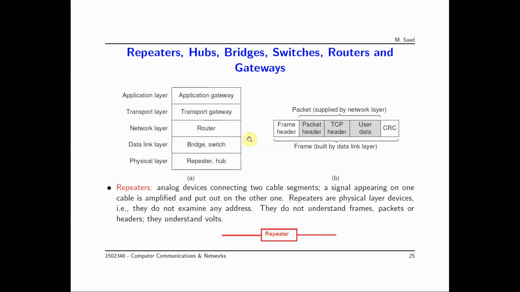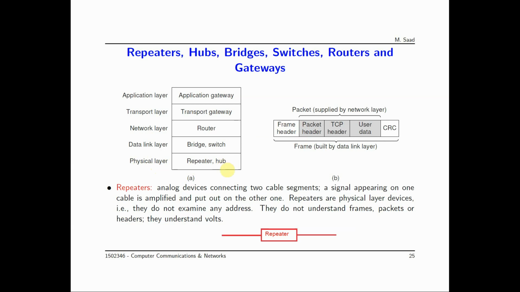Now these devices look at different headers. Switches, again, as we mentioned, look at the data link layer header, looking for the MAC address so that they decide where to forward the frame. Routers look at the network layer header, the packet header itself. They will look for the destination IP address, not the MAC address, to decide where to forward the packet. Now, what about physical layer devices, repeaters and hubs? What layer do they look at? In fact, a physical layer device does not look at any header. It is a networking device that just forwards the data it gets.